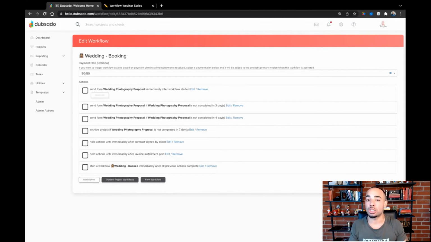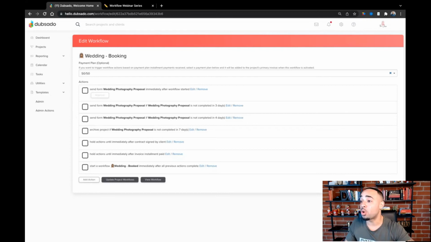Usually you don't need to use that unless you're looking at two different things, but this is a great way, these last three things here, of moving it into the next workflow based off of multiple stipulations. If you've gone through the education course, we actually have a video on that, basically watching for multiple conditions to be met. So that's how you can accomplish that.